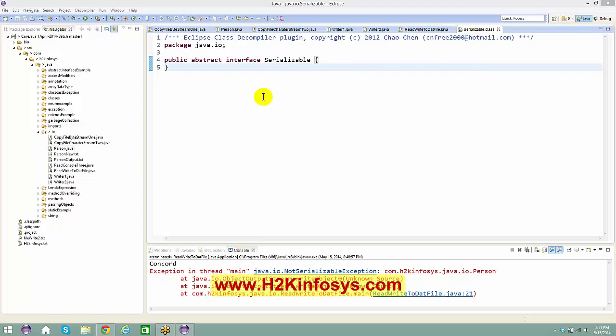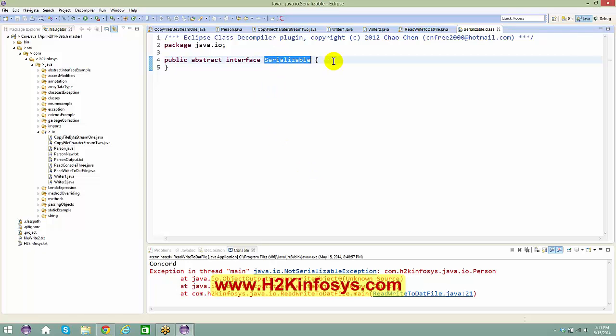Now, why is this particular interface not having any methods in it? Let's take an example. You are reading a very important book, and whenever you read something important, you strike it out or mark it as a very important point, so that next time you come, you know that this is an important point. Why is that important? Because you have read it with your experience, and you are just marking it.